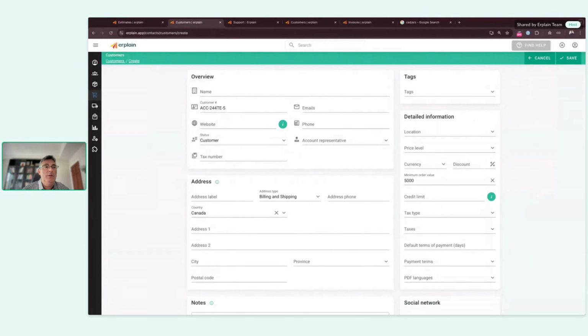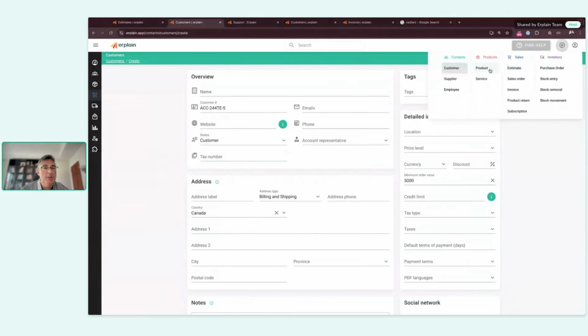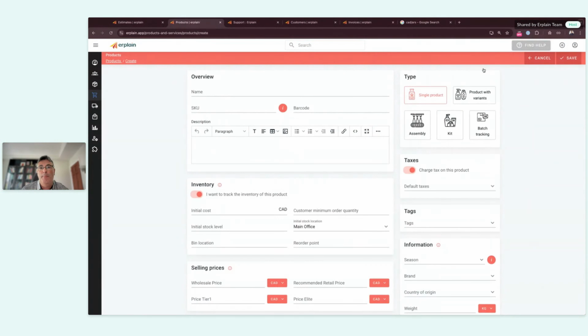And then we're going to talk about the minimum order quantity. The minimum order quantity is something that you will set up in each product. For example, here I'm going to open a new product, and I'm going to show you that you have the minimum order quantity.